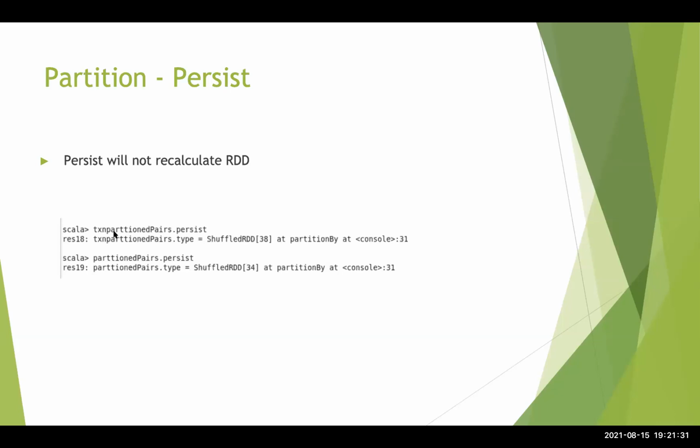There is a function called persist. The reason I'm mentioning persist here is because we are discussing shuffling and then partitioning. I think in the last session I also went over how persist works, but we'll revisit it here. Once you use persist, Spark will not recalculate that RDD. What do I mean by that? Just try to follow what I'm saying, and if you don't follow, put a message in the chat.